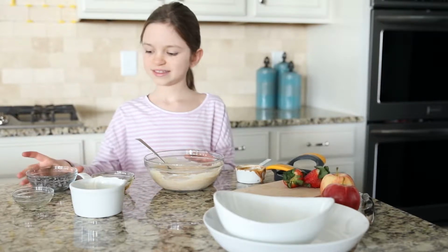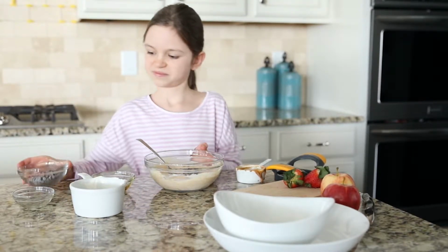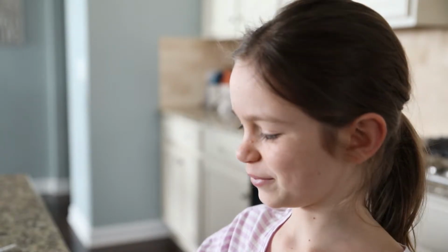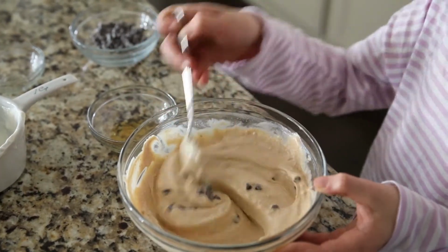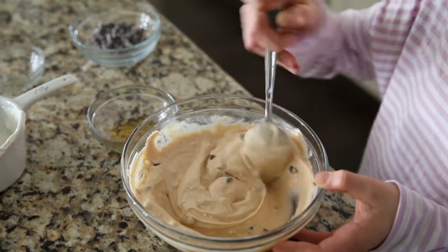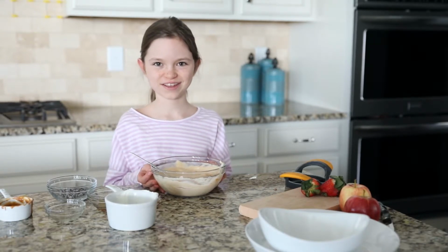And last but not least, you want to add your chocolate chips. And I'll sprinkle some in my mouth, too. Now you just want to mix it up. Now it's ready to go, but I think we should put it in a prettier dish for serving.